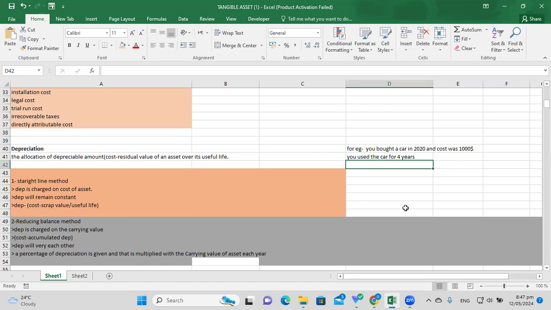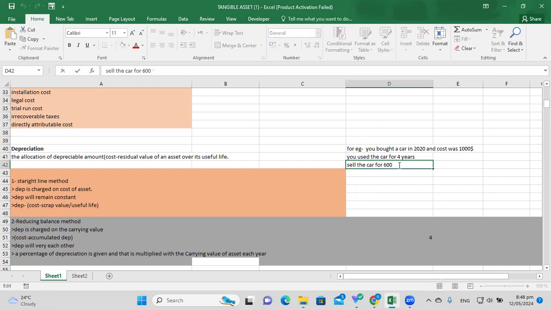If you use it too much, then obviously the drop in value will be too much. For example, you can sell the car for $500 maybe, or for $600 maybe. So the point to explain is that, let's say you are selling the car for $600. Obviously its value has fallen down.